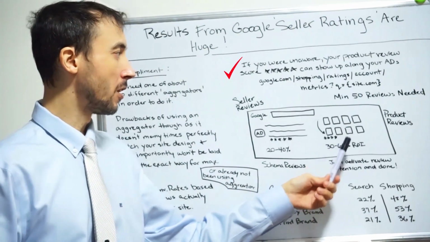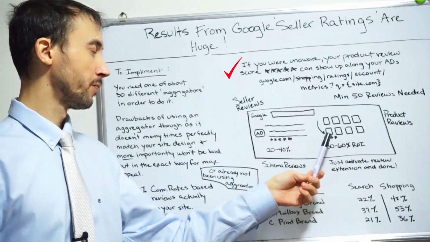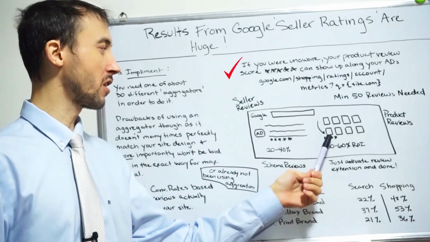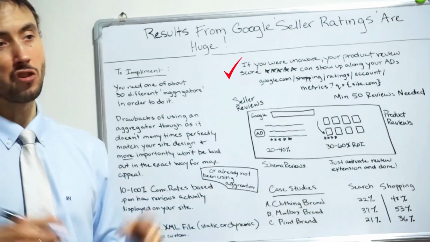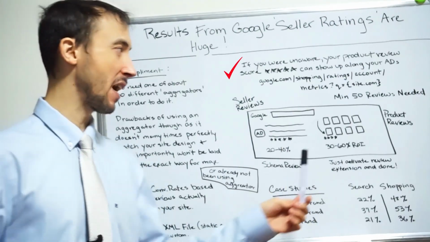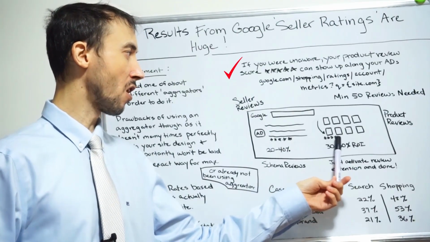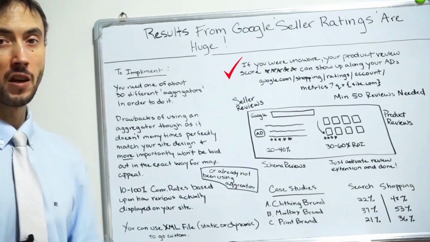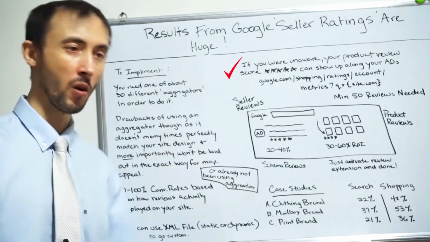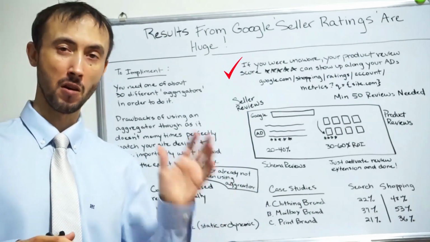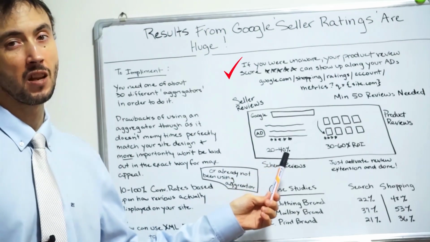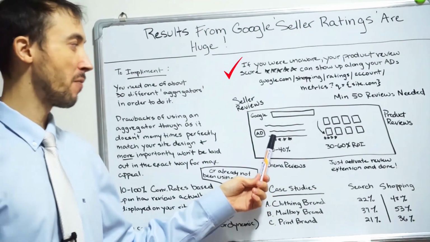Now, there's something else here, which is product review ads, which, in other words, get your stars to show up under your shopping ads. People generally like shopping ads because they're so profitable already. You'll get even more profit from them if you get these product review stars to show up underneath your shopping ad itself. It's a considerable amount more, 30 to 60% more ROI from what I've seen for our average client before and after. Whereas stars on text ads give you a 20 to 40% increase in ROI before and after.